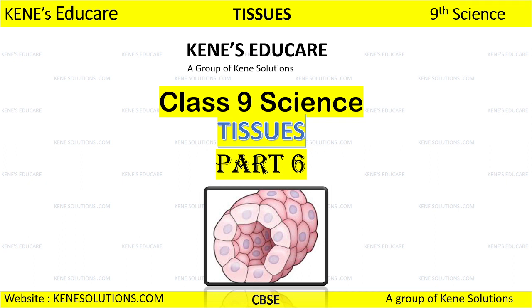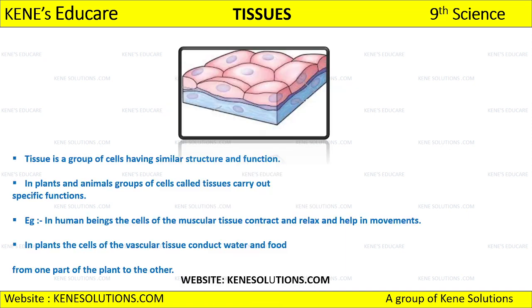So we started this lesson on tissue by discussing tissue itself. Here we have information on tissue, that it is a group of cells having similar structure and function. I want you all to please go through this slide quickly, and whenever you write about tissues, make sure you draw the diagram as well.